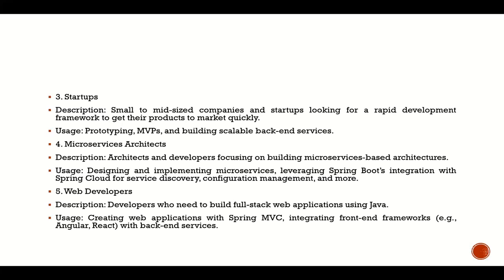Then yeah, web developers, that's very true. Yes, exactly, I'll be using Spring Boot from your web developers' perspective as well, wherein we will talk about how the MVC design pattern can be implemented in this, how we can create your front-end applications, and then how we can integrate them with your backend applications, or you can say services as well, right?